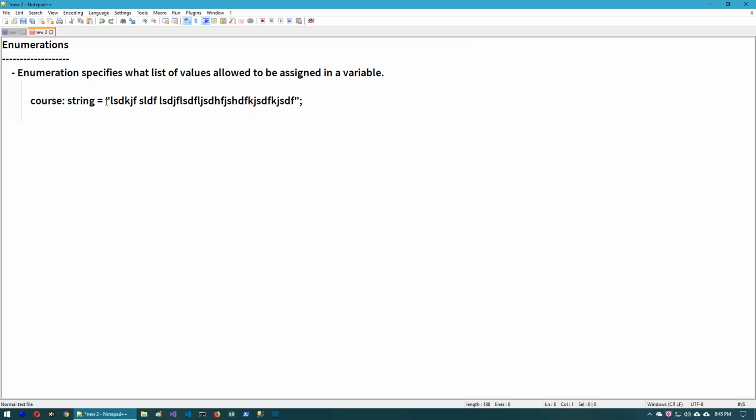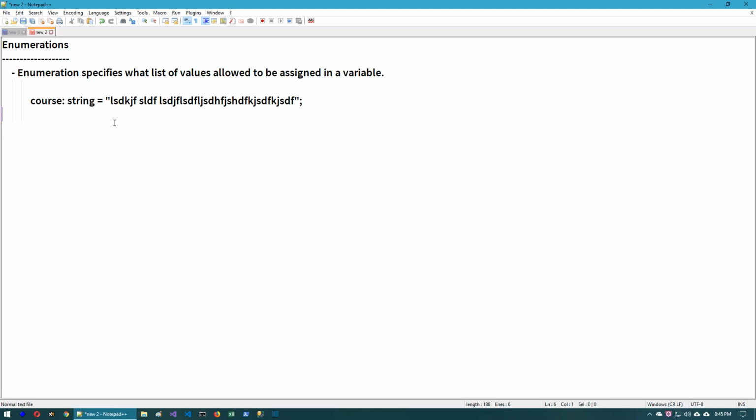Then what we have to do, we have to create an interface, in enumeration. In the enumeration, we have to specify the list of values that you want to allow. What courses you have, that courses list we have to provide. Then we have to give the enumeration variable name here. Then in this particular codes variable, only the specific set of values only allowed.